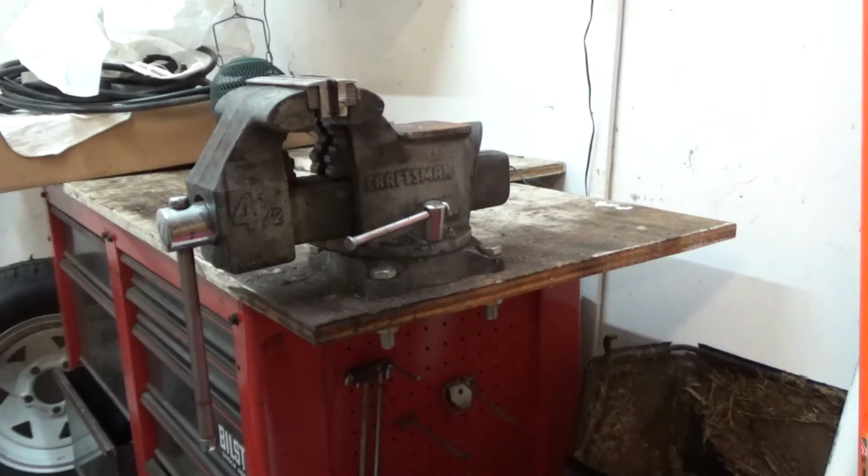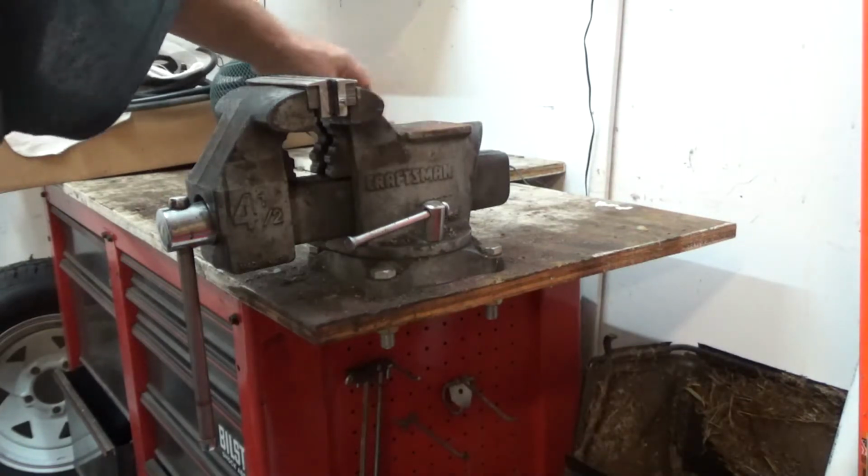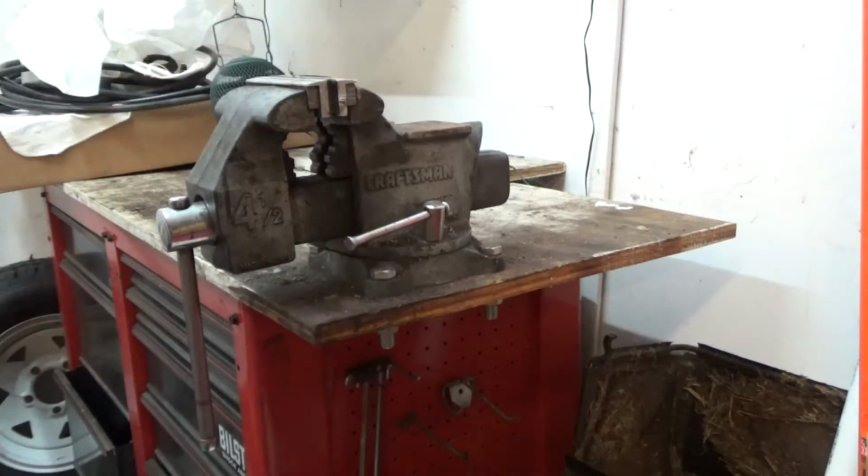Anyway, I plan on showing you the disassembly and the reassembly and the cleanup. I really don't know how far I'm gonna go. Definitely gonna try and restore it a little bit. I think you can see that I thoroughly use it.